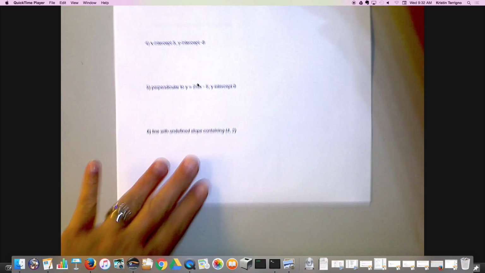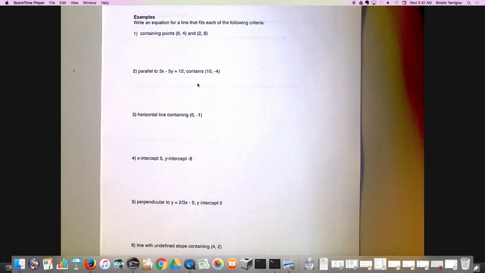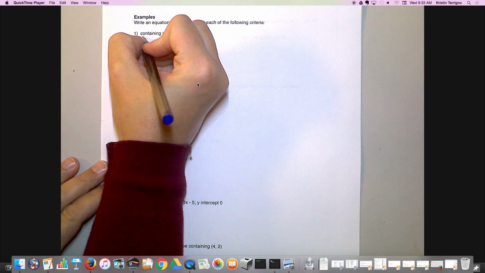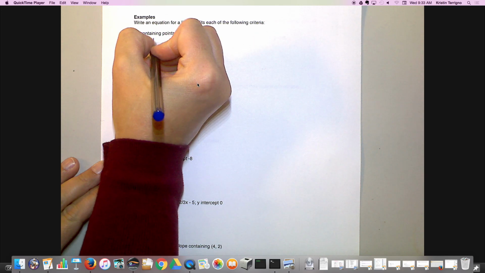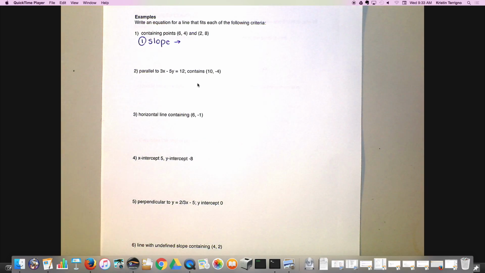Okay, so let's look at some examples. Right out of the gate, I've got two coordinates, 6, 4, and 2, 8. Is that the first example you have also? Yes. Okay, because I did some revisions and I want to make sure I printed the right one. So our first step is we need our slope, right? We always start with our slope. How are we going to find slope in this situation? If you have two coordinates, Sylvia, go ahead.